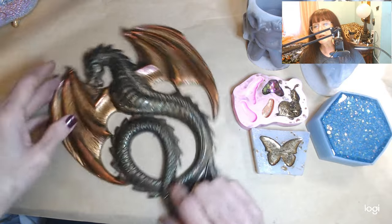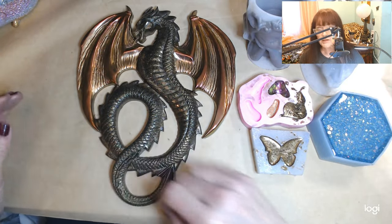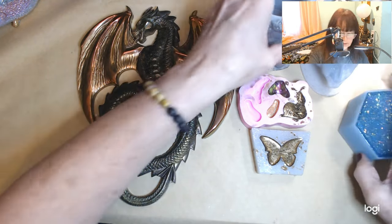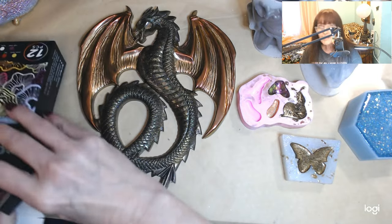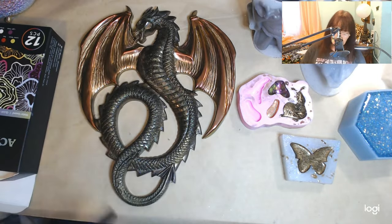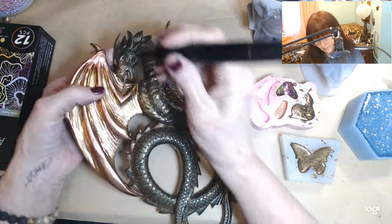It's very beautiful, actually. I think my son will be very happy with this because it's not childish, and I need my black marker. Let's Resin. Thank you, Dawn. Dawn has sent me something else, and as soon as it gets here, I'll show you. I already know what it is.